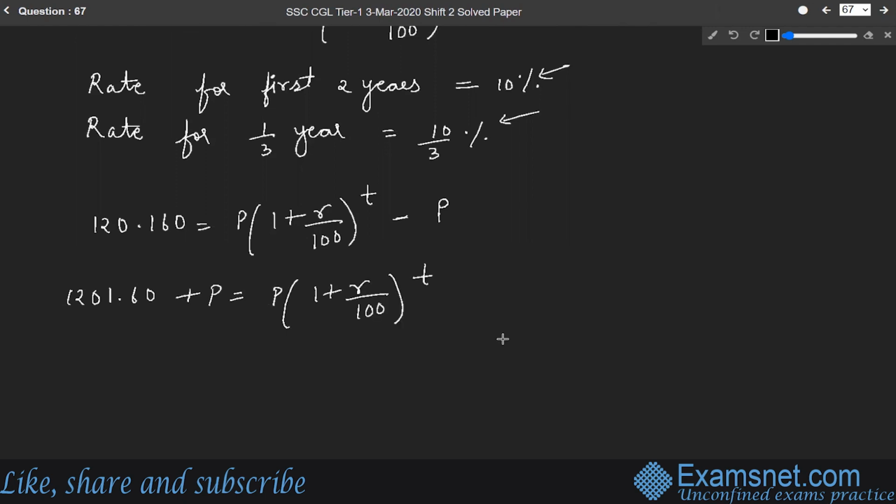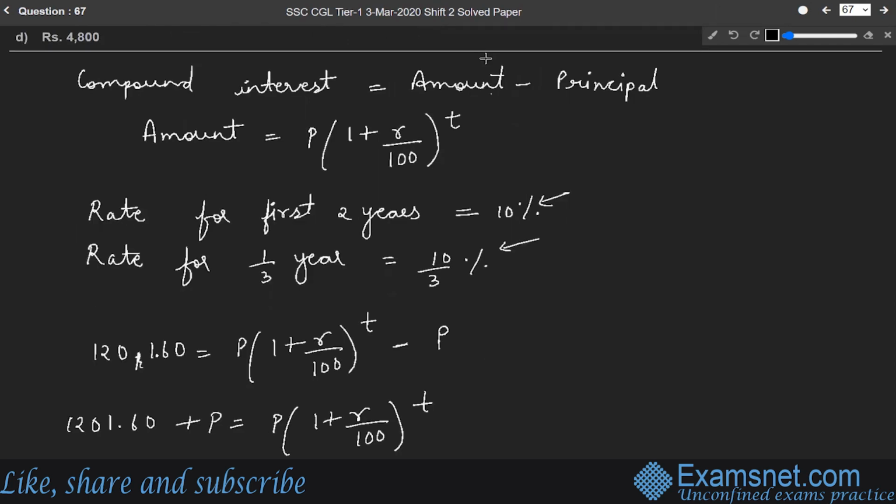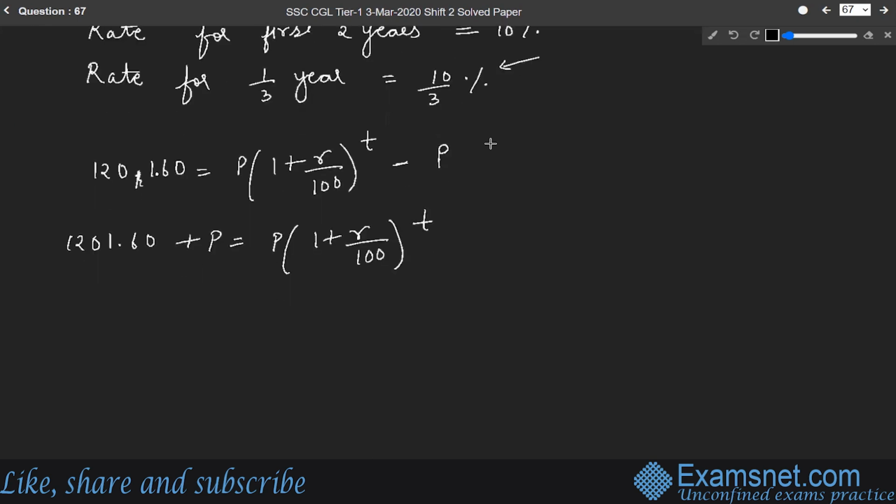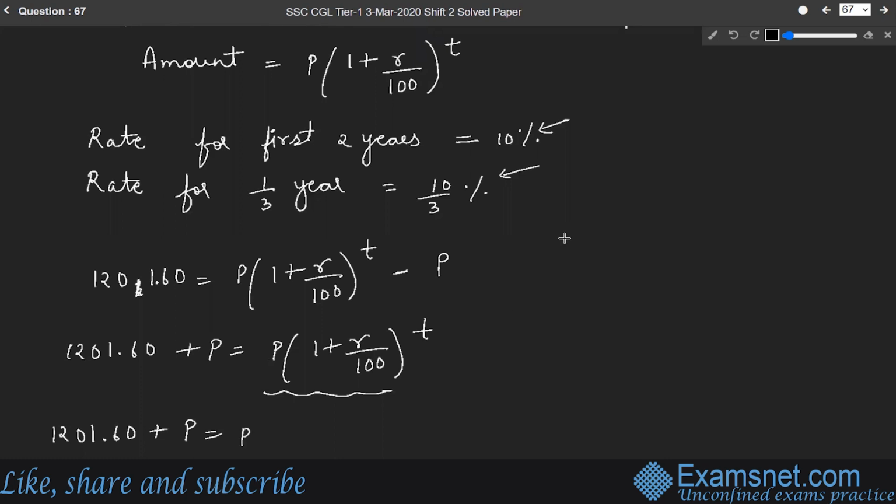Okay. Here the point is after 1. The number that is given in the question is 1201.60. Now we have to find the value of this amount. Okay. We have 2 times and 2 different rates accordingly. So the left hand side is 1201.60 plus P is equal to. Now we have to find the amount. So P multiplied by. Firstly, we have to take time 2 years and rate 10%. So 1 plus R. What is R? Rate. We are taking rate 10%. Divided by 100. And what is the time? When the rate is 10%, the time is 2. So its power will be 2.